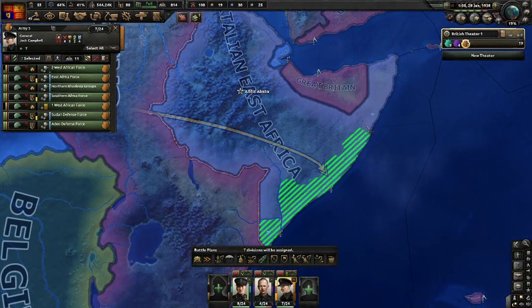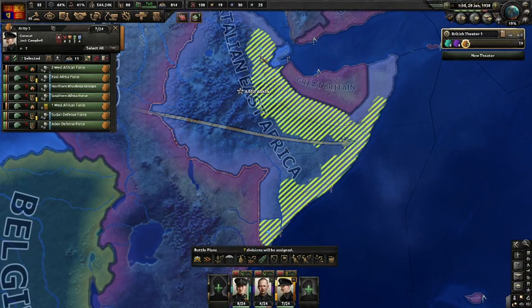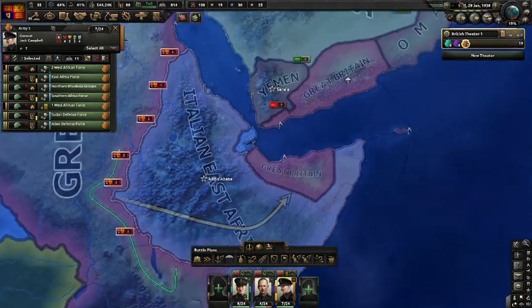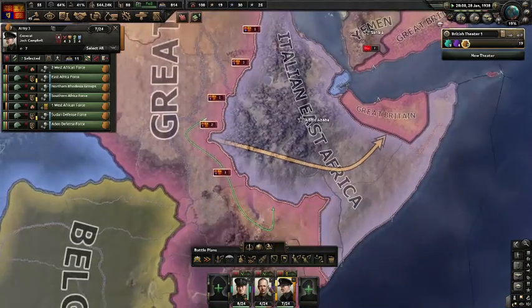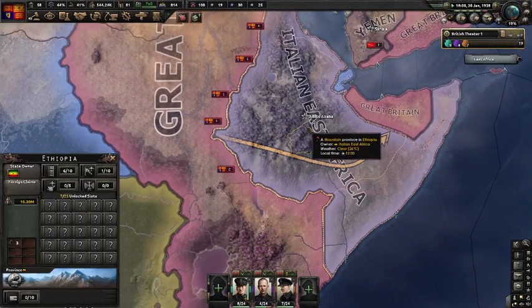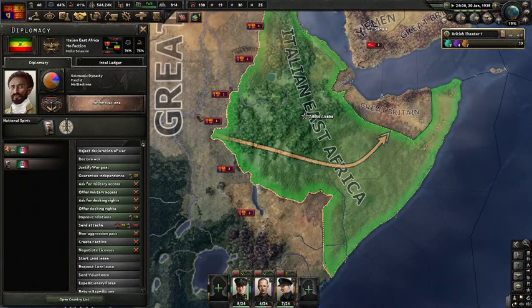Italian East Africa. Here we go. So, for our attack on Italian East Africa, we're going to need to ignore the fact that it says it's in the red and probably not going to work. We're going to completely ignore that and say that, yeah, it's an inferior enemy, so it's going to be able to do this. Solomonic Dynasty, Fascist, Haile Selassie.